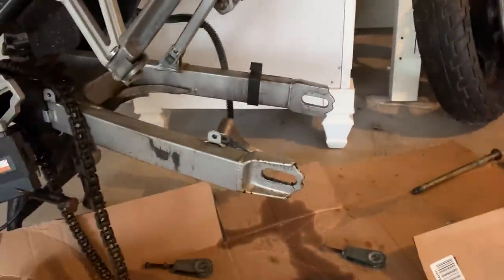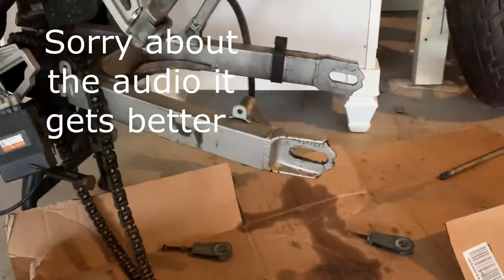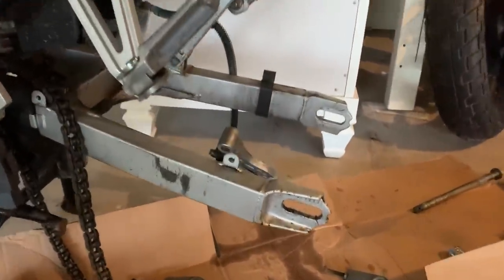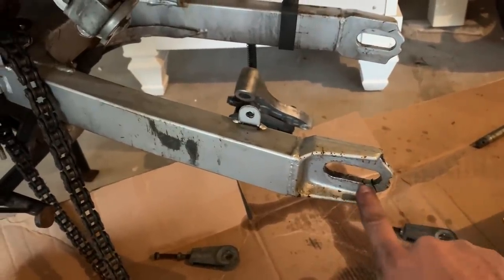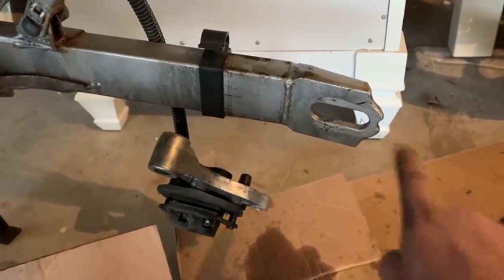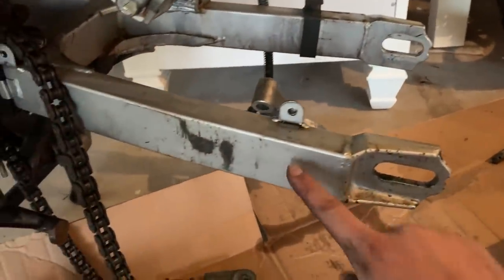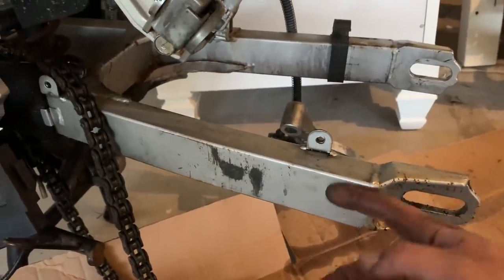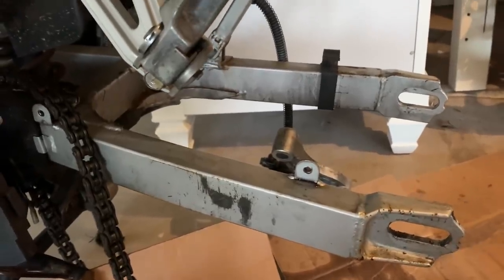So right now, I'm going to bench test it on the bike. I know that sounds stupid, but the kickstand actually holds it up, so I'll be able to just hook it all up, put it on the ground. What I have to do is cut here and here, and then again here and here to have the motor hook in. Then there are these little pieces that bolt onto here and onto the motor to hold it in place so it doesn't fly out the back or fly forward or anything else.